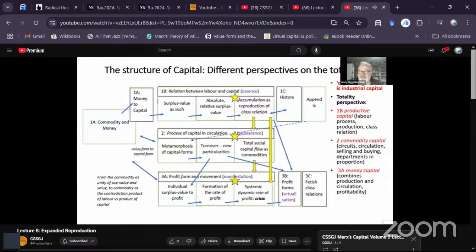So in a way, well, you can see productive, commodity, money, capital. In a way, he has to do something in volume 2 about the social totality. He has to look at totality from the point of view of the movement of commodity capital, the conditions of existence at a systemic level of commodity capital. And so, you know, if it wasn't there, he'd have to write it, but he did write it. And so after these 3 perspectives on industrial capital, that's when he moves into the question of commercial capital, banking, and so on.